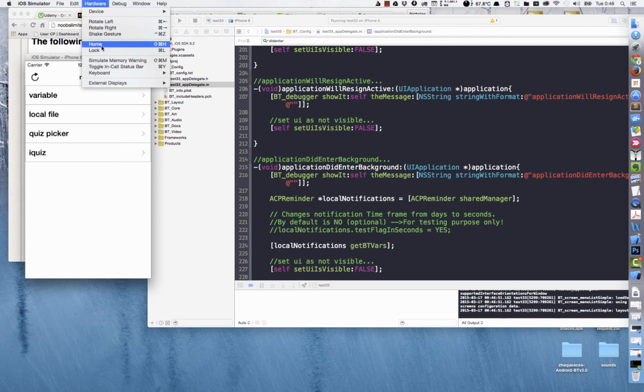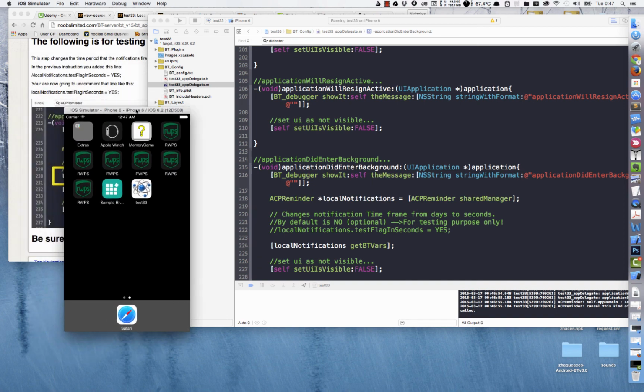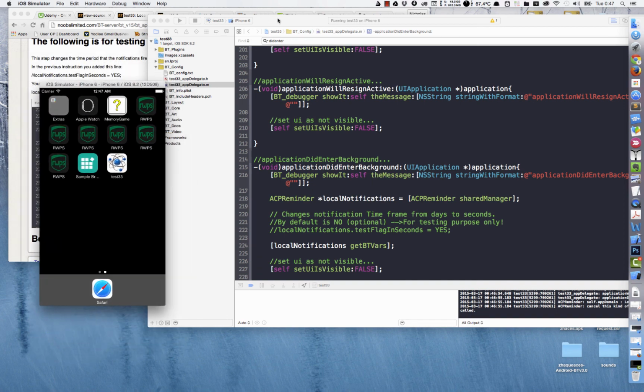and then go up to hardware and home, just going to wait and see if any pop up. So by changing that back to days, I shouldn't see anything here for, I don't know, if we give it 10 seconds, we shouldn't see anything. But so far we don't have anything, so it should be back to days. And this is how you're going to want to upload your app to Apple. Make sure that testing flag has been commented out. And that was the last bit of code to manipulate, and that's it for this video.